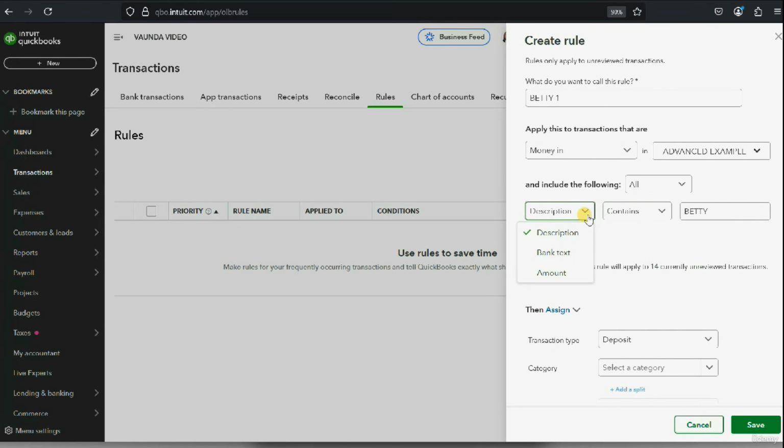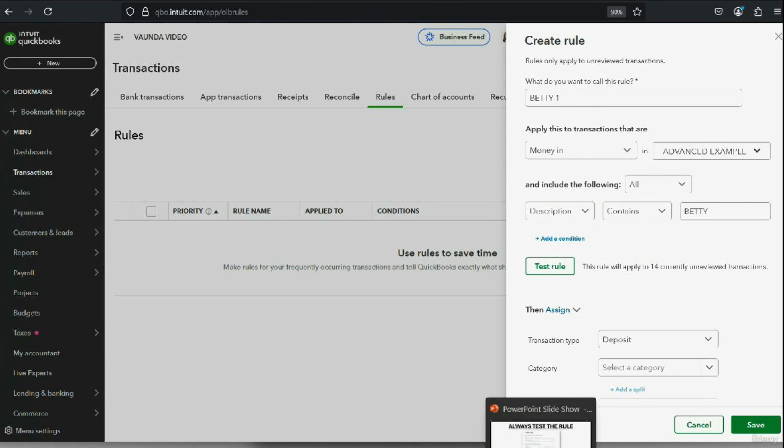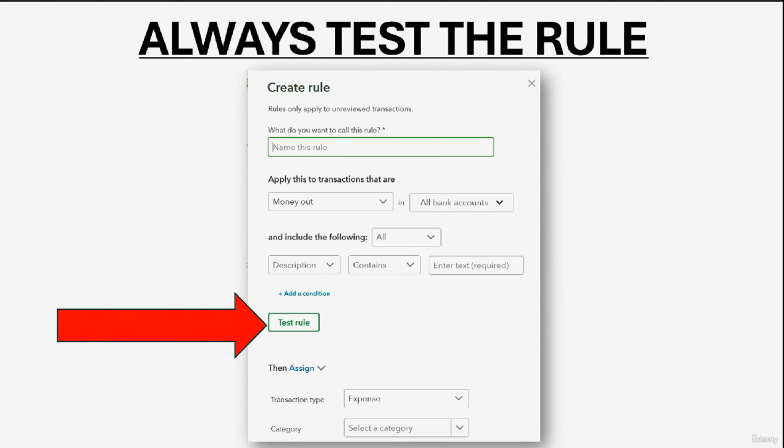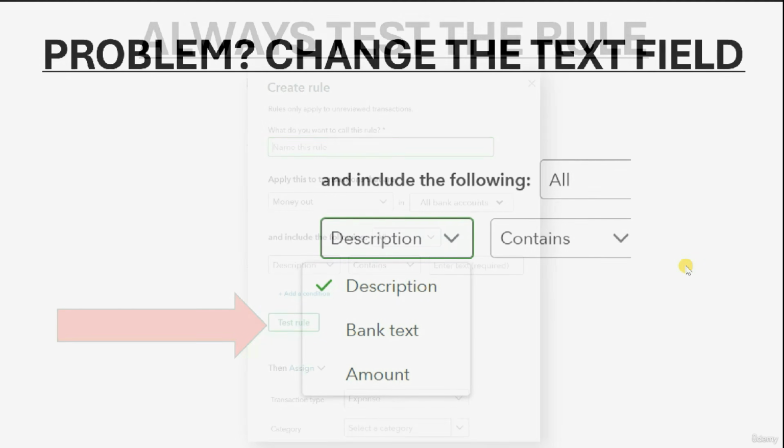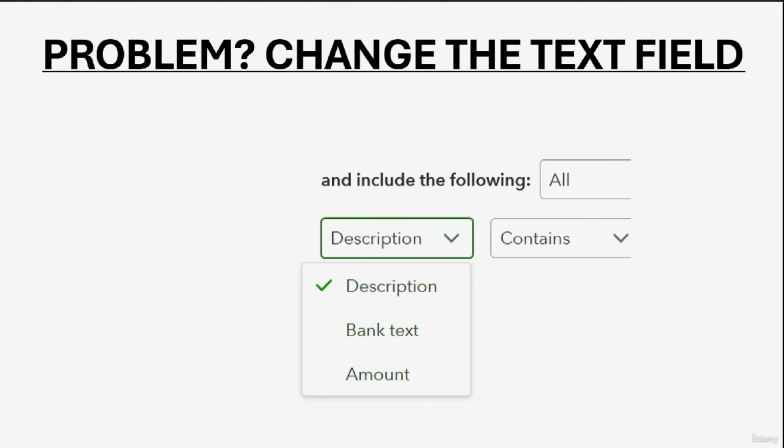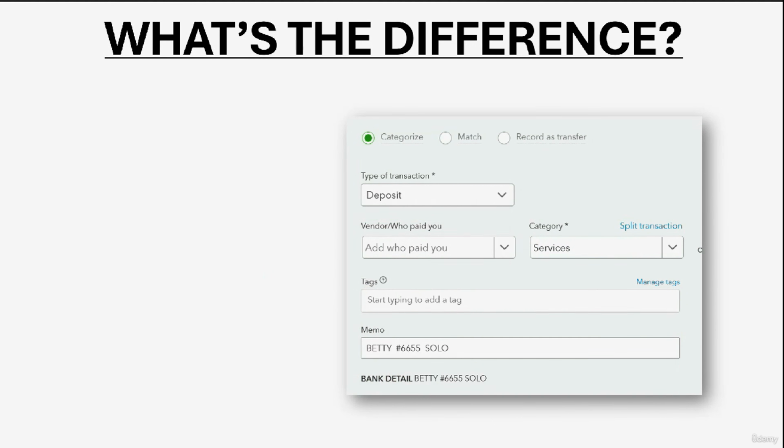Now, before I move on, I want to explain that if you saw the number 0, you would have to do this. Let me give you a piece of advice from my experience. If you have a problem that the number 0 is coming up, that means instead of choosing the description field, you should change it to bank text or vice versa. And you may well ask, what's the difference?